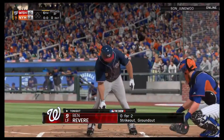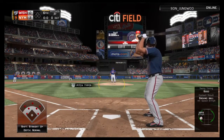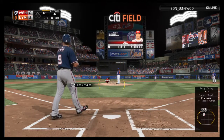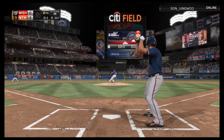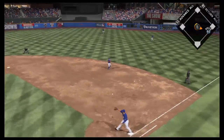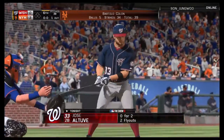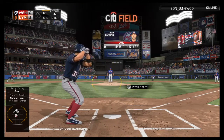Ben Revere will dig in for the 3rd time now. He's struck out and bounced out in his first 2 trips. Number 9, Ben Revere. Behind on that one, now behind in the count, 0-1. Hits this one hard the other way. Throw to first gets him, so the leadoff man's retired here to begin the 6th. Now batting, Jose Altuve will stand in again. He's flown out in each of his first 2 plate appearances thus far.